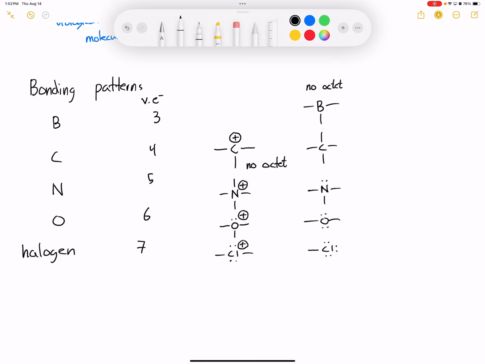Now we're going to see patterns where it's negatively charged. So boron, to get a negative charge, you have to take a lone pair and form a bond with it. So boron will have 4 bonds now. That's negative charge here. All right, carbon's a little different. Can we add any more bonds to carbon? No. So you actually have to take that bond and make it a lone pair. Okay, so carbon anion is like this.